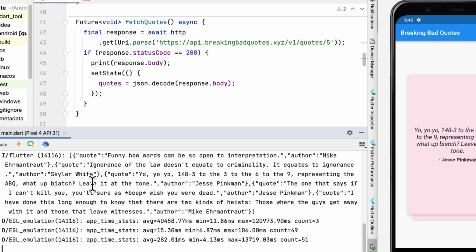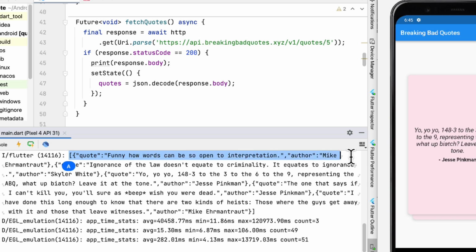If you pay attention here, this is the start of the response. We have code, then a colon, the value, which is the code. Then we have the author, colon, the author. So it repeats.